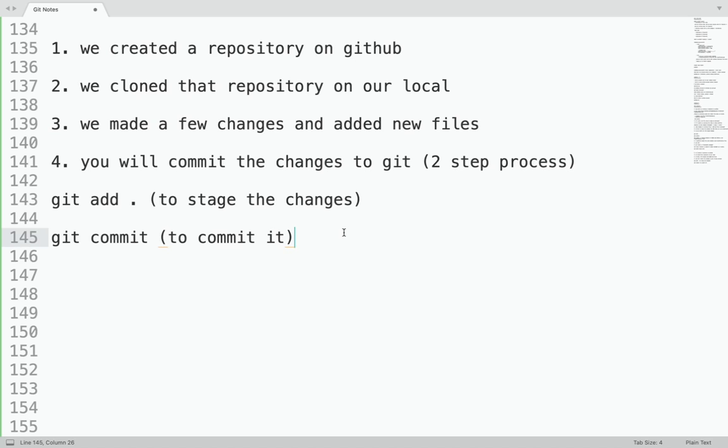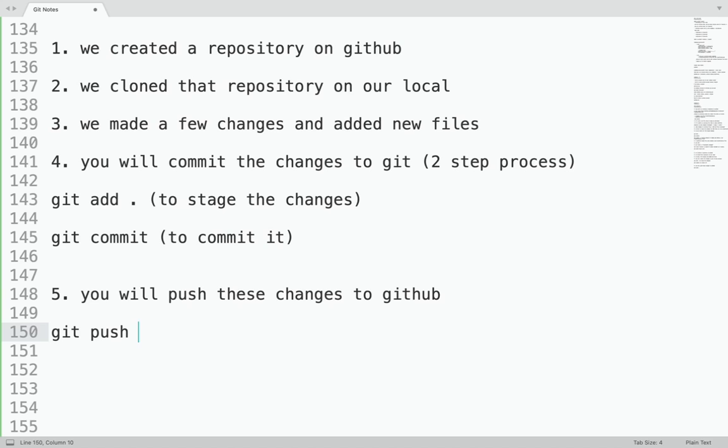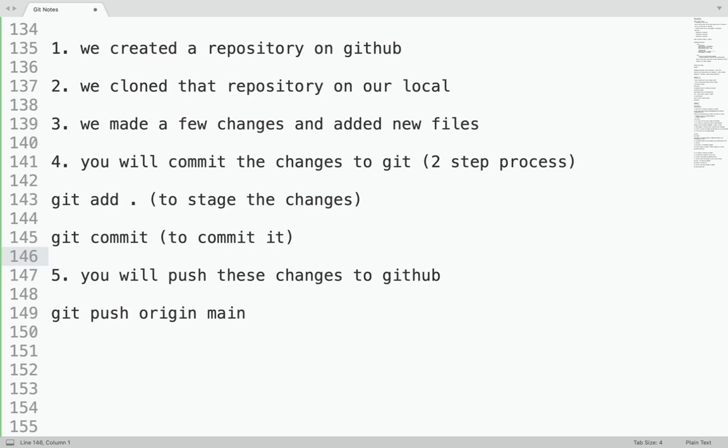It's done, but it's not there on your remote, or on GitHub. So then you will push these changes to GitHub using the command git push origin main, right? And then you will see this is all perfect.